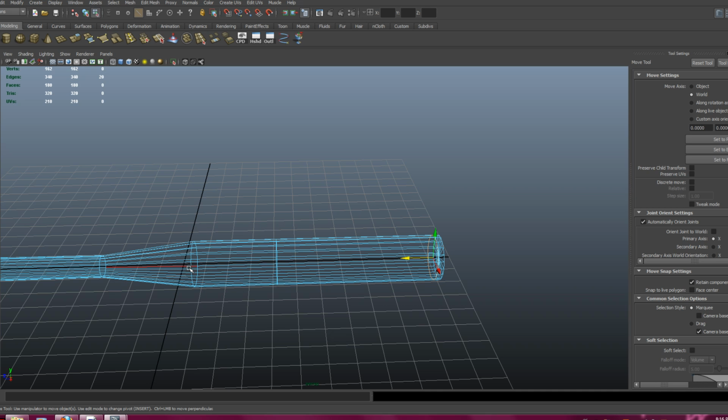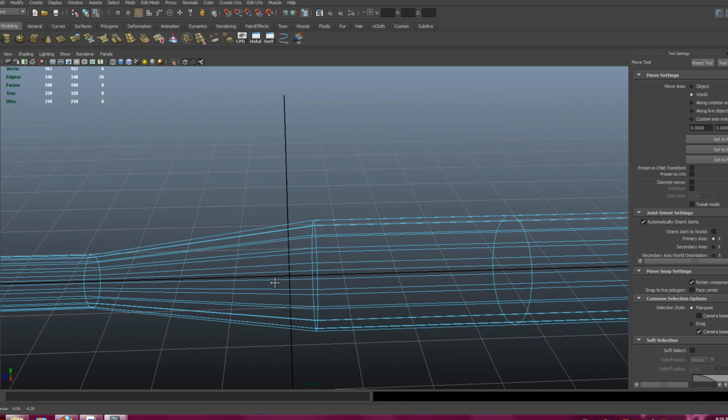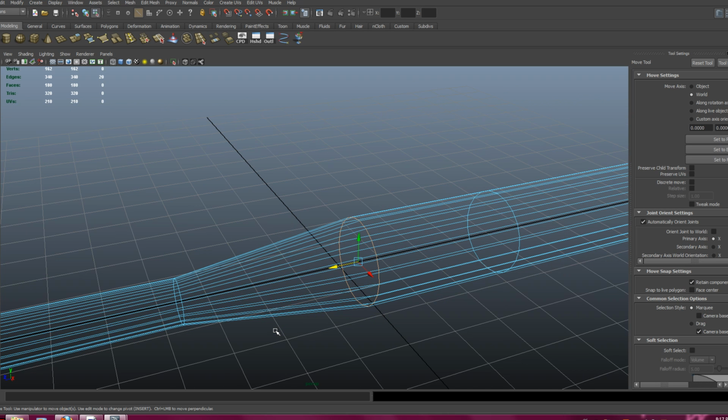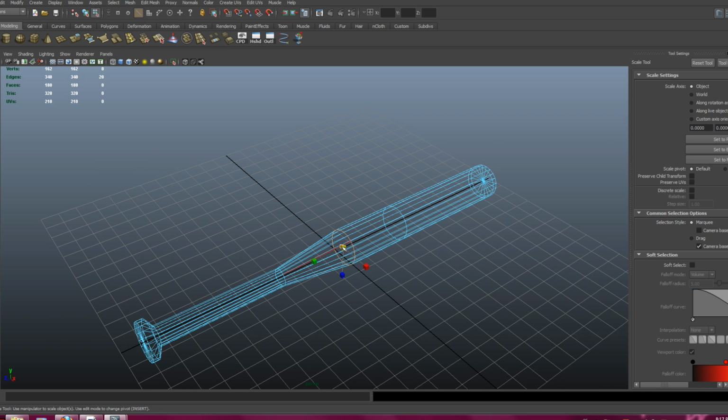We're going to grab this edge loop, zoom in, pan over. Remember, Alt and your mouse buttons will help you get into place with your view. Oh, I clicked the wrong one. There we go. Grab our edge loop, and we're going to press R. We're going to scale that one down. Yellow box, scale uniformly. Looks pretty good.